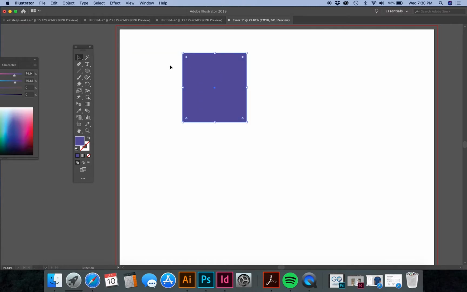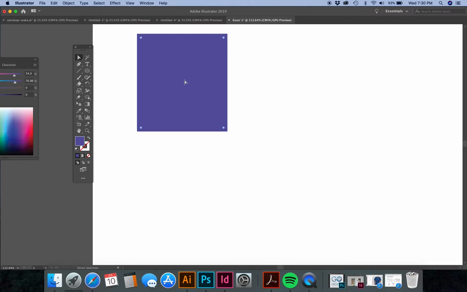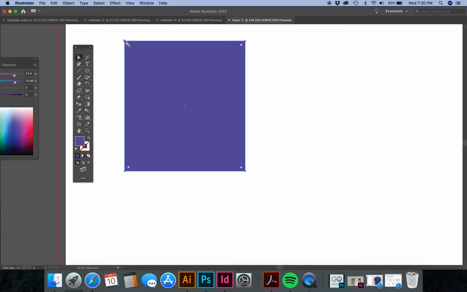So right here, my black arrow, let's go back. The black arrow selects the shapes and moves them. The white arrow actually selects the points. Right now, I have blue points right here, and right here. Now, these little things right here are new to Illustrator. This says, hey, I want a rounded rectangle. If you push it in, then it'll change it, okay? That's all that is. This tells you the center.